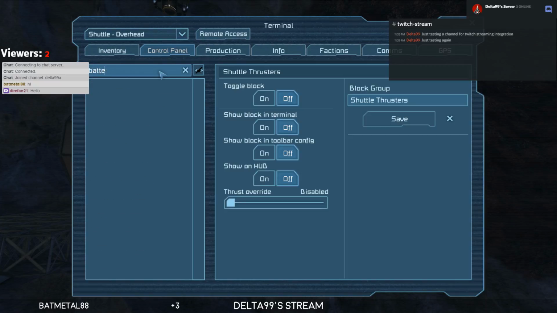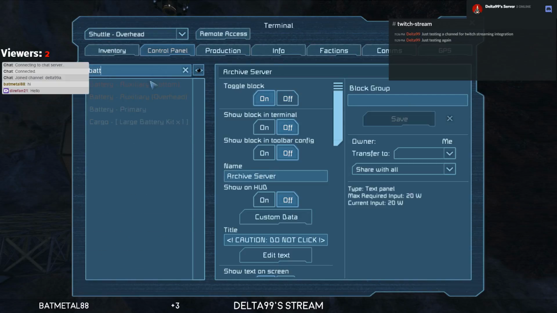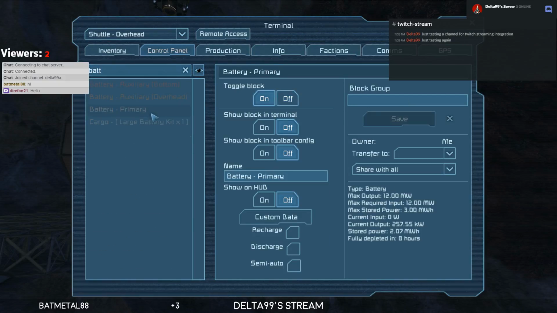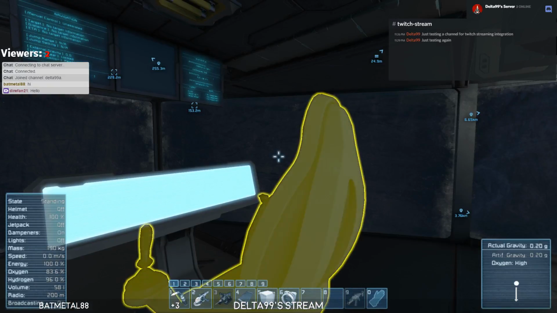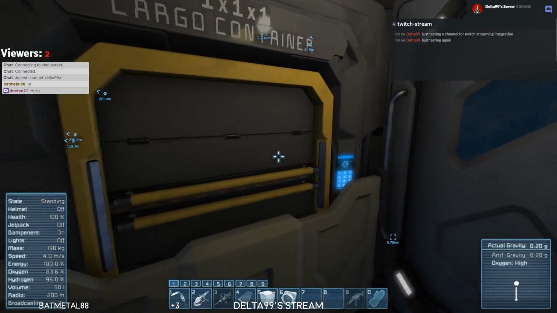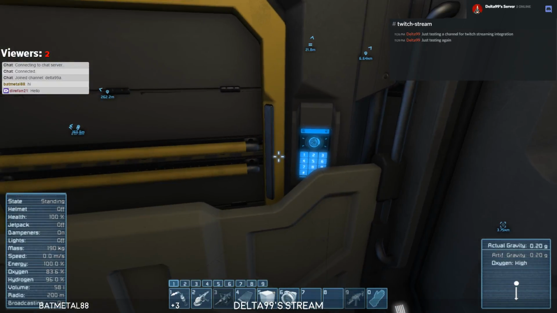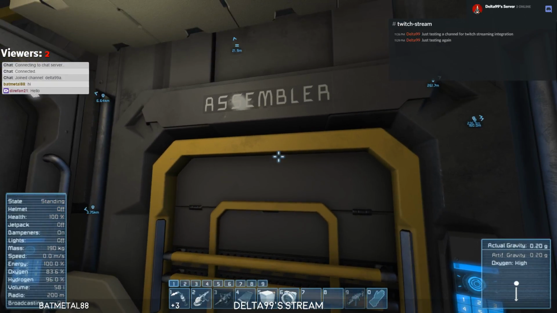Batteries. Batteries. Primary. Okay, so all these suckers are golden. We're not using a lot of power, supposedly. And now, still can't get in this cargo container. How is that? How can that be?